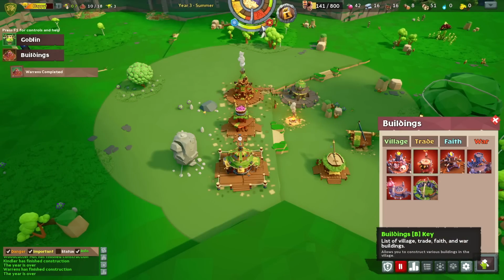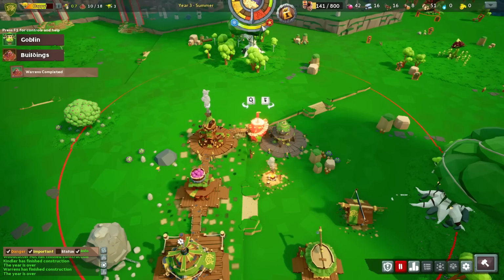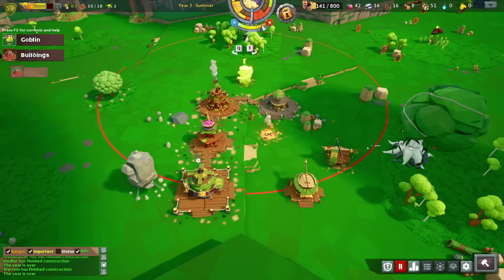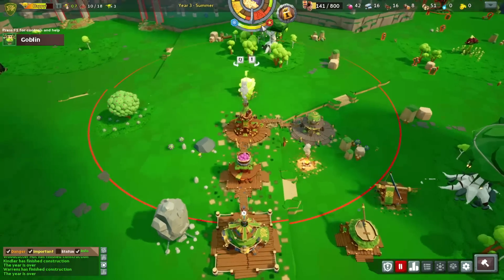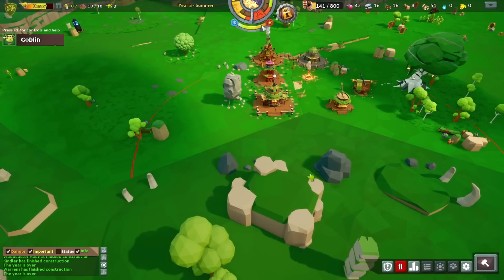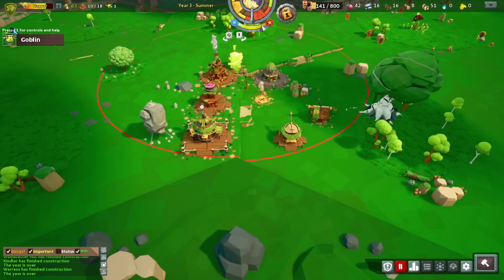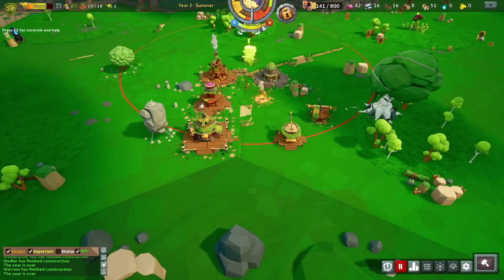So the tower, probably best to put it over here, because there's a wall right there, so we're not going to be getting hit from that direction. I mean, if I could get it to cover the back end of the base too, that'd be nice.